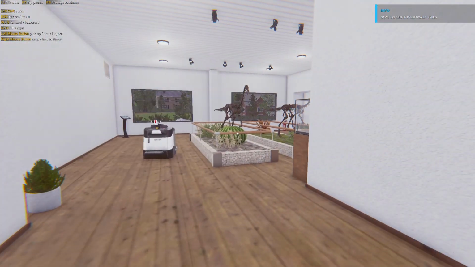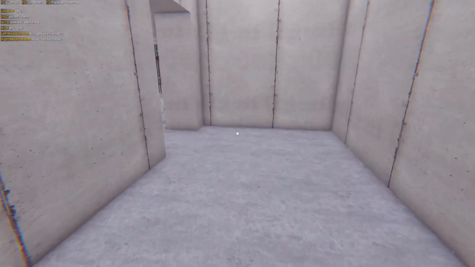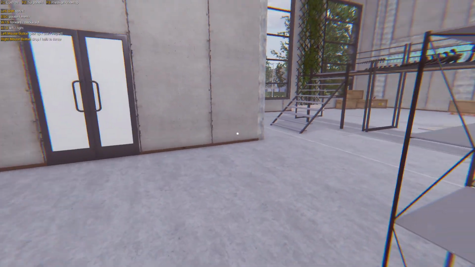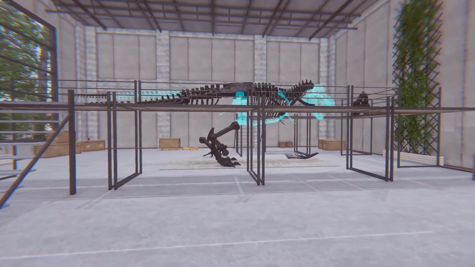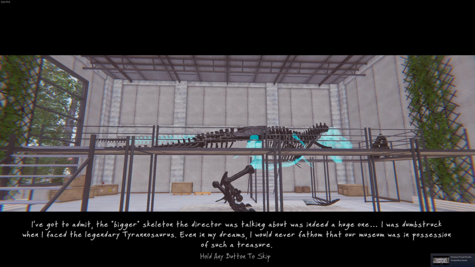Okay, so, this is our museum workshop. Whoa! I've got to admit, the bigger skeleton the director was talking about was indeed a huge one. I was dumbstruck when I was faced with the legendary Tyrannosaurus. Even in my dreams, I would never fathom that our museum was in possession of such a treasure.